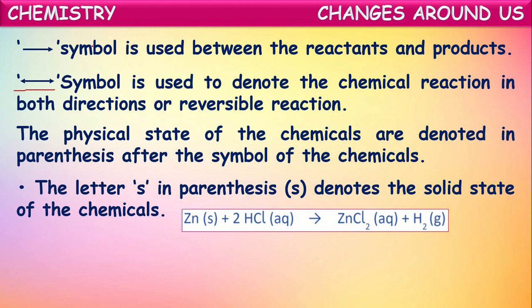See, a chemical equation is represented here. And if you observe here, beside the symbol of zinc, S is kept in parentheses. This represents that this substance is taken in the solid state. So in this way, the physical state of the chemicals which are used in the chemical reaction, as well as the chemicals formed in the reaction, can be represented by using certain symbols in parentheses beside those formulae. So here, S represents the solid state of the chemicals taken in the reaction.